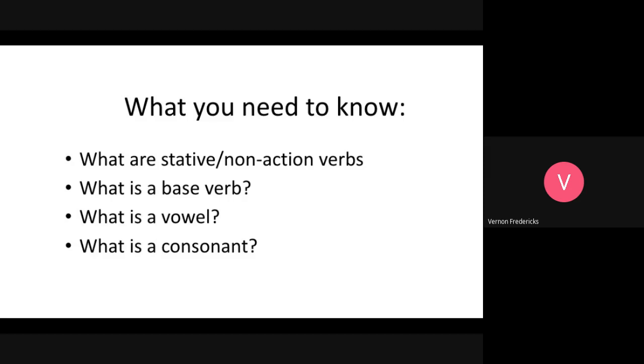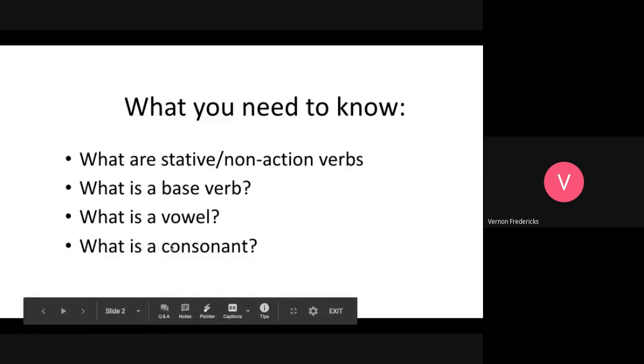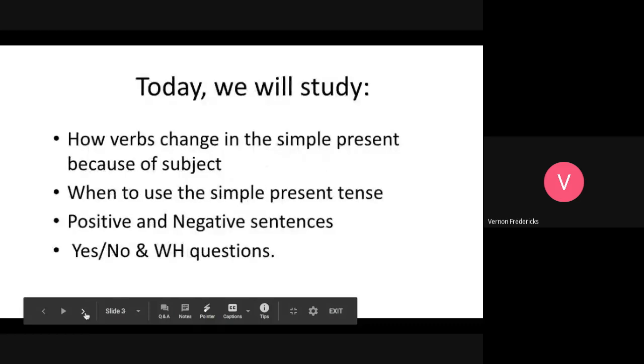What is a vowel? Let's just go over what are vowels. A, E, I, O, U. These are 5 vowels. The rest of the letters are called consonants. So, for example, B, C, G, H, K, L, M, N, P, Q. These are all consonants. So we have 5 vowels, A, E, I, O, U, and the rest are all consonants. If you didn't know this, this was just a recap of what you needed to know.